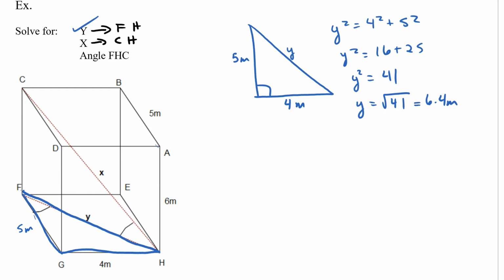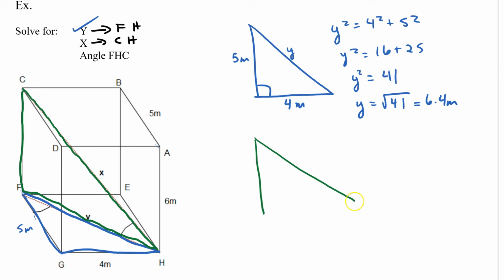That's awesome. So now what I'm going to do is use a different color and highlight the other helpful right angle triangle. So this one right here is going to help me find my x. So I'm just going to redraw that. Now I know that the base that it's sitting on is y, but we just calculated y. Y is 6.4. So I'm going to put 6.4 right here. The height of this is going to be the same as this AH. So CF is parallel to AH, so that means that this is going to be 6 meters. So that means that this height right here is also going to be 6 meters.